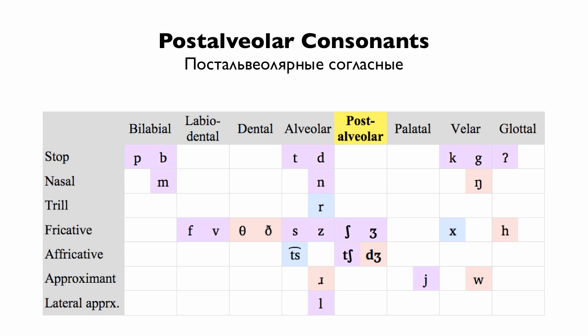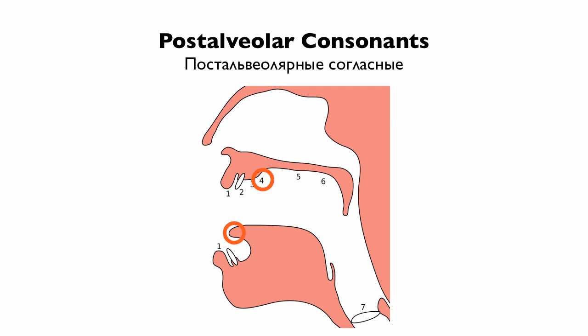Postalveolar consonants come after the alveolar consonants. The sounds sh, zh, ch are found in both English and Russian, while j occurs only in English. The postalveolar consonants are formed with the tongue and the middle part of the roof of the mouth, just behind where the alveolar consonants were formed. Repeat the following words and notice how the tongue is positioned slightly further back in the mouth than it was for the previous set of sounds.